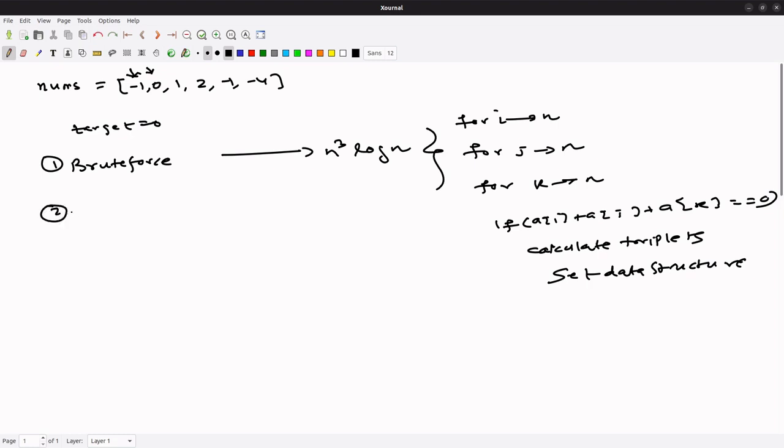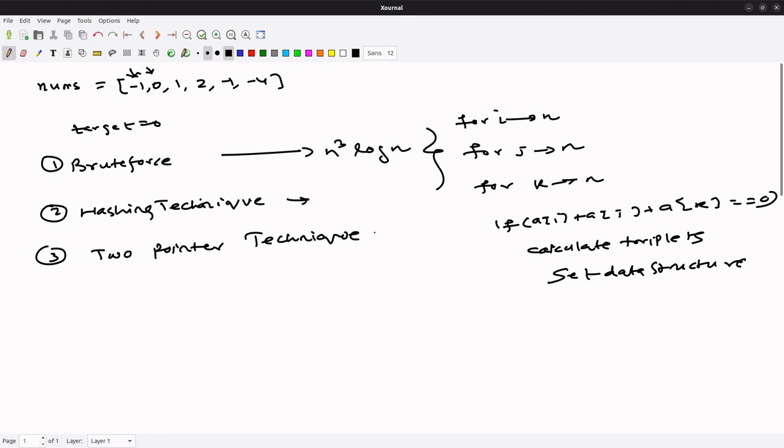So what could be the optimal solution? How can we get the optimized approach? So can we think about the hashing technique and two-pointer? What could be the complexity in case of the hashing technique, and what could be the complexity in case of the two-pointer technique?